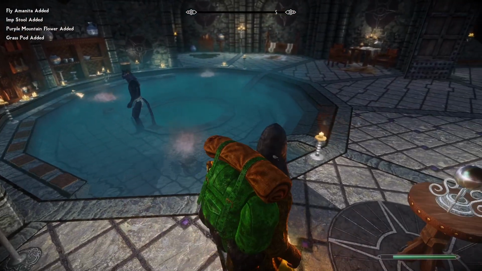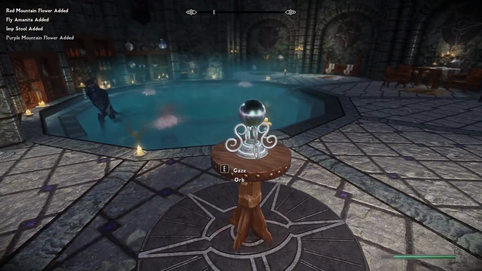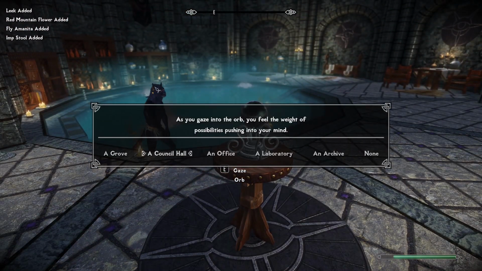Oh, and Inigo took his clothes off to go to the spa. I mean, I appreciate that, but... Get out of the way. I'm going to transform it. So, we got an office. Oh, maybe we started with the office. Let's try the council hall.